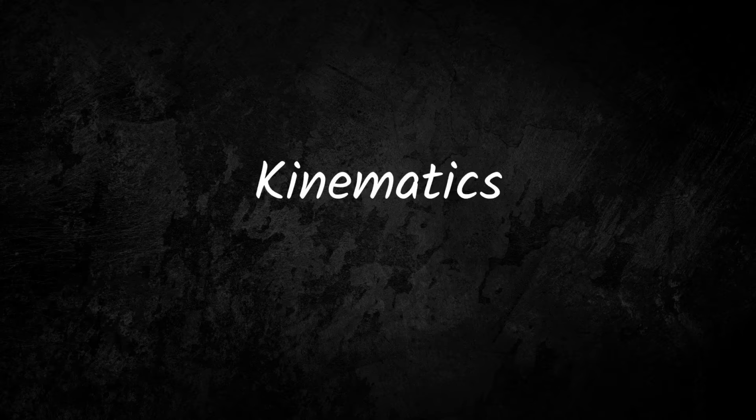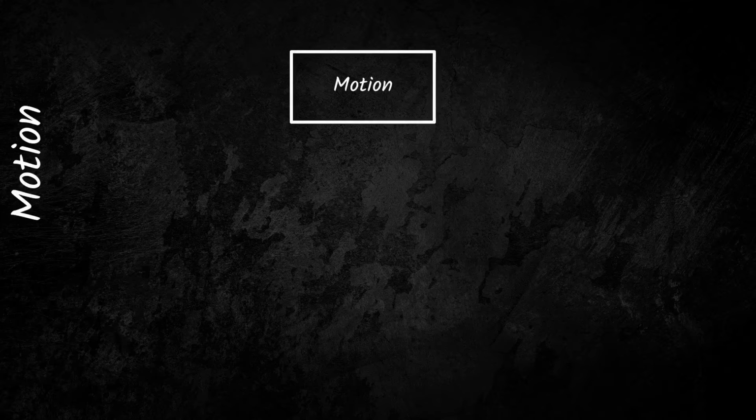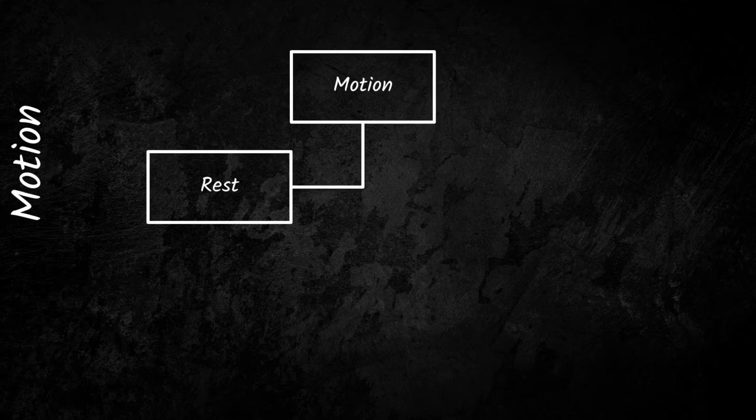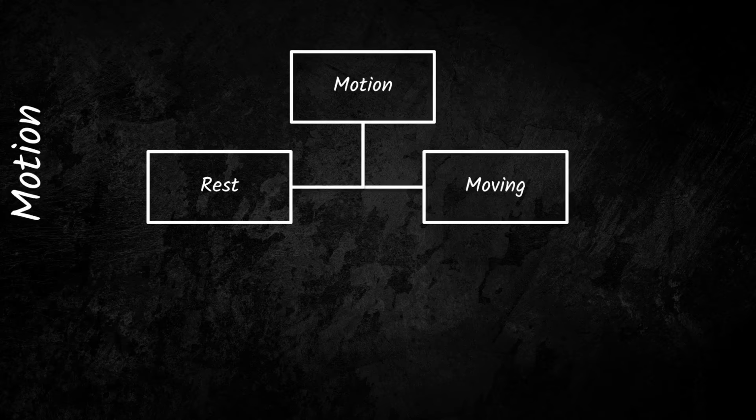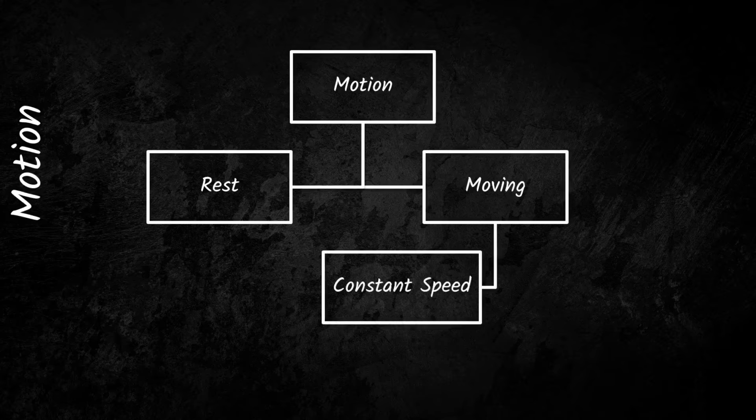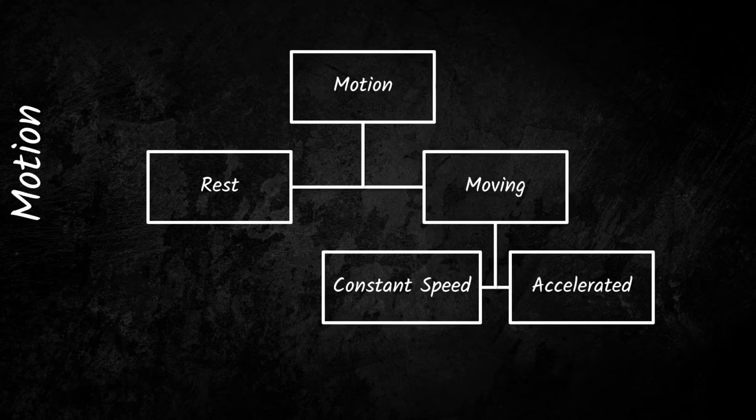Inshallah, in this video we'll discuss the quantities required to study kinematics, which is the study of motion or moving objects. Motion can be categorized in various different ways. We can have objects that are stationary, which can be said to be at rest, or we can have objects that are moving. The objects that are moving can be further divided into objects moving at constant speed or velocity, or objects that are accelerating.